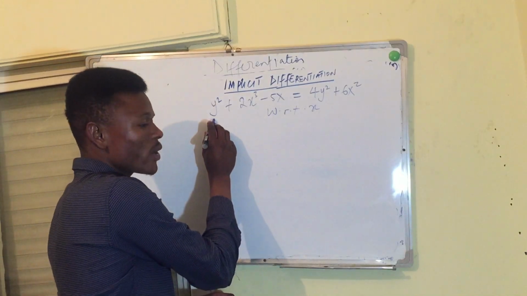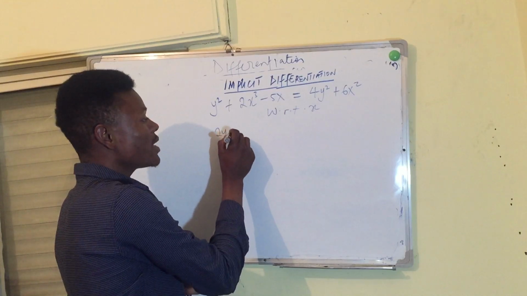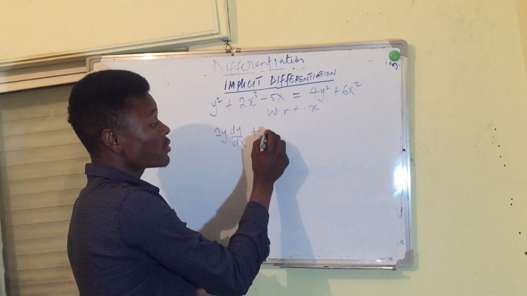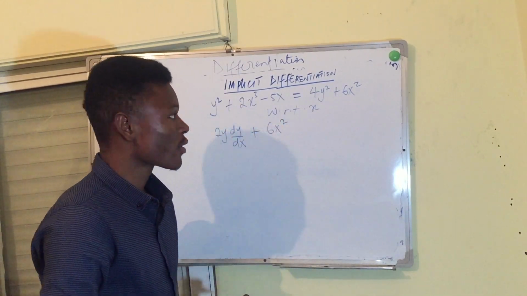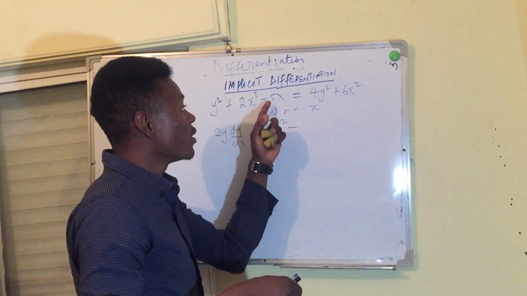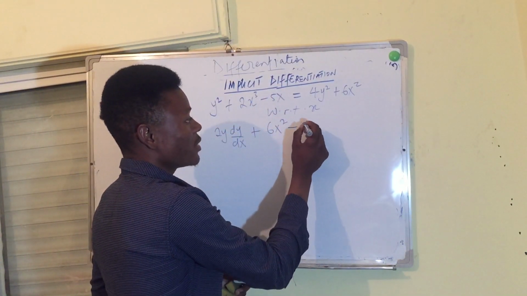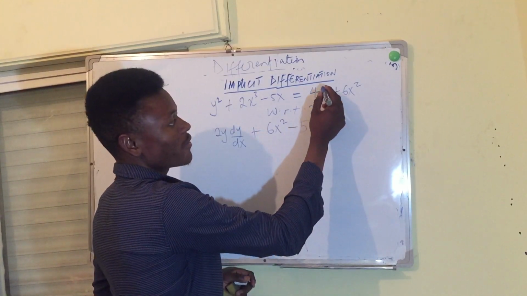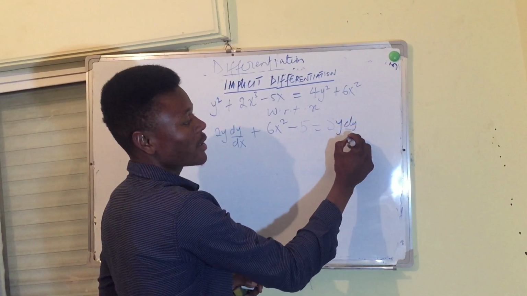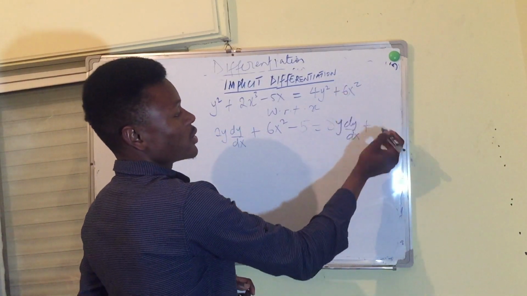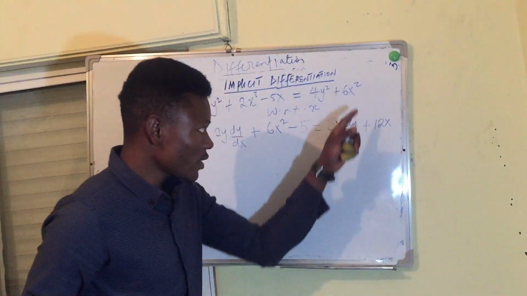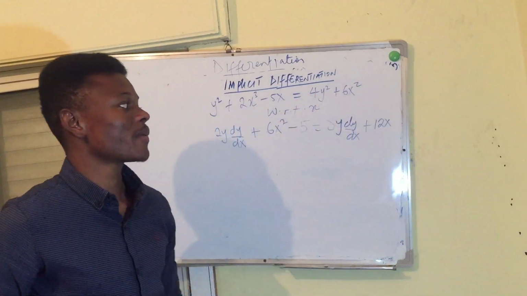So derivative of y square is 2y. Amma saboda ba ta da x za mu ce dy dx plus derivative of 1 is simply 6x square. Already ba ma gana dy dx saboda dama with respect to x muke yi. Derivative of 5x is negative 5. Is equals to derivative of this zai kasance what? 8y. Amma saboda y ne dole mu ƙara dy dx plus what? Derivative of 6x square zai kasance 12x. Multiply by the power, subtract 1 from the power.